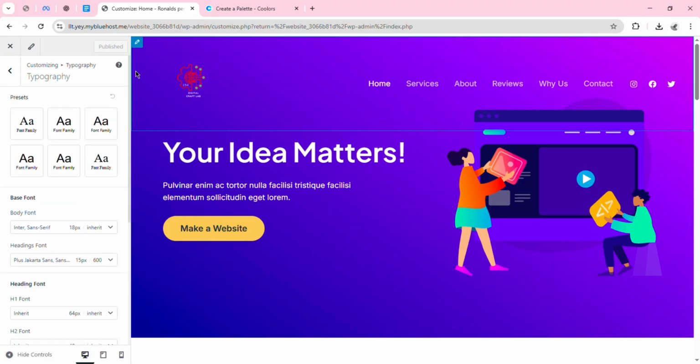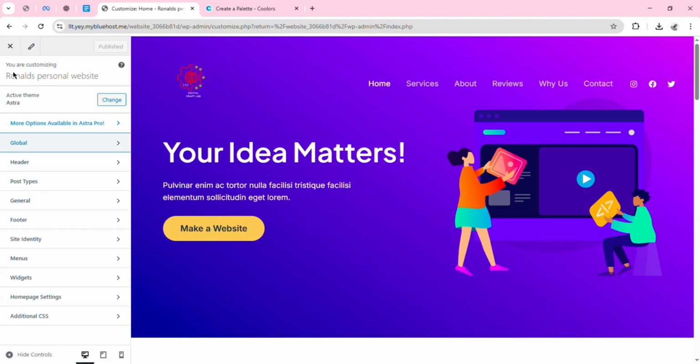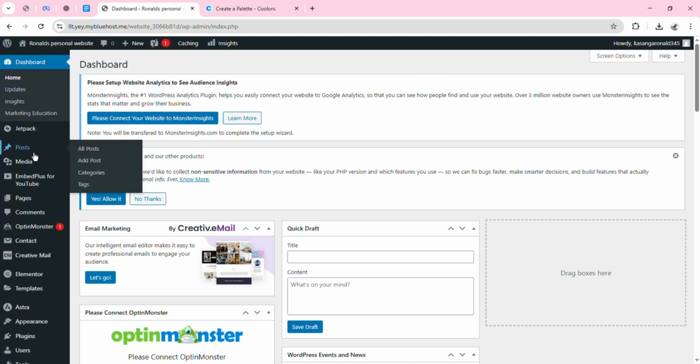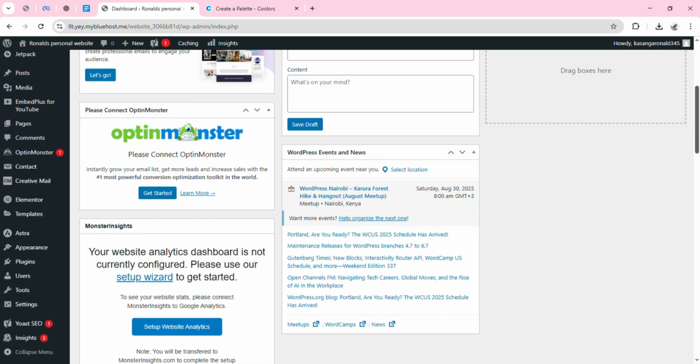So good. The next thing we want to learn is how to set up our website pages. Very, very important. Setting up our website pages. Guys, this is still our WordPress dashboard. This is the backend of our WordPress website. This is where all the cooking is done. So always remember to come back here whenever you want to make any key adjustments.